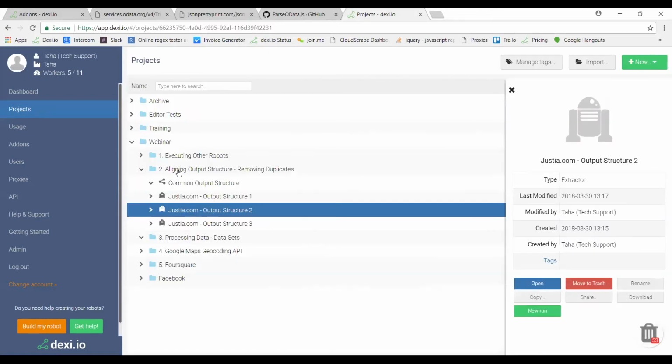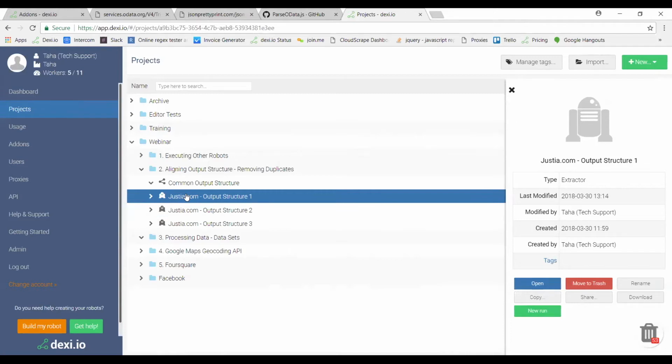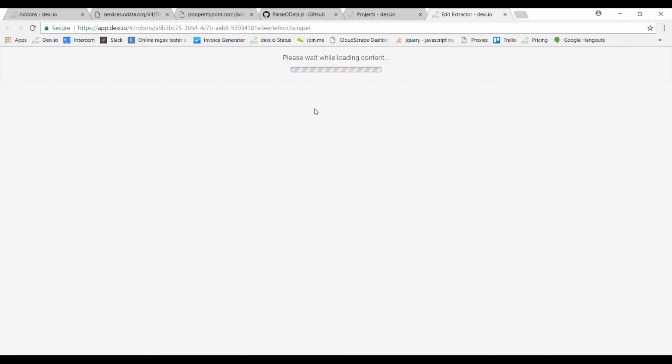And I'm going to start by creating a data type to model the output structure that I want, which in this case is going to match the output structure of the first extractor. So I'm going to open it in a new tab to use it as a reference.